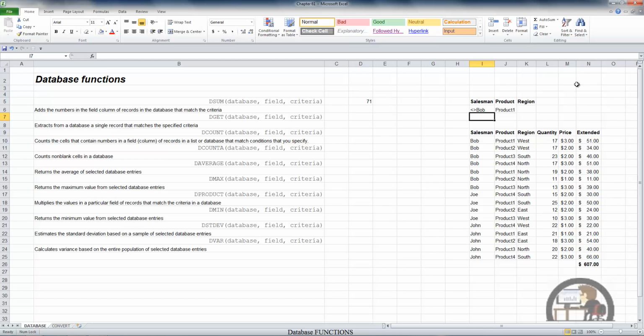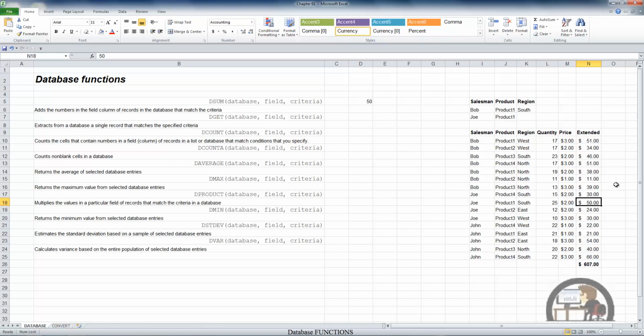When you're defining the value for the criteria for the records in the selected fields, the database functions are aggregating the value in the field that contains the value that you want to aggregate. So that's the database functions. The database functions all have the same arguments. There's three.